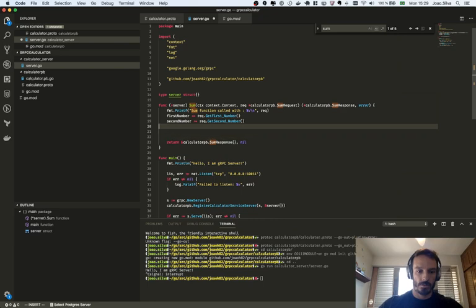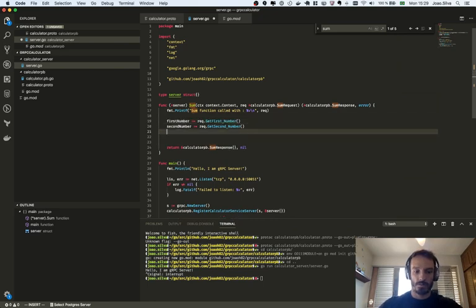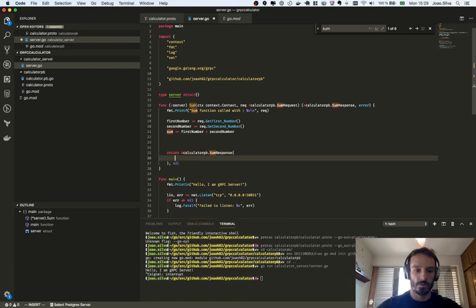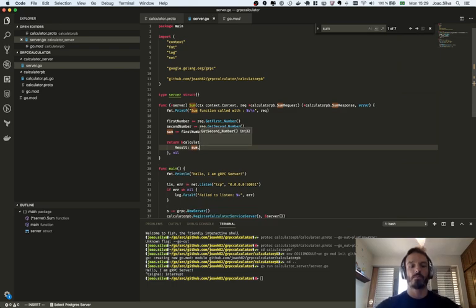Now let's just sum first number plus second number. Alright. Now we need to actually create the response. Oh, we could do it here. Result sum. This is fine, right? This works. Yes. We're compiling and running the server.